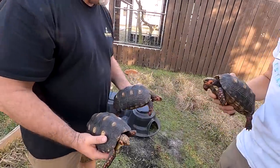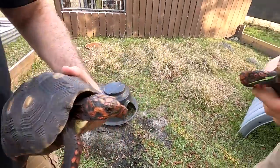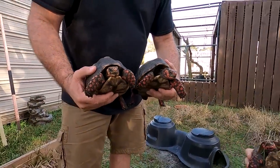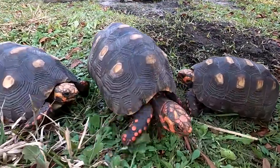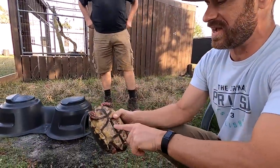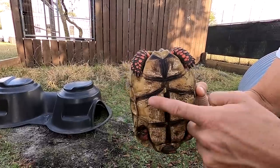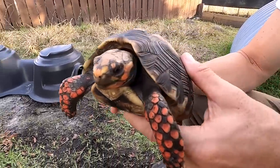Look at that. My favorite trait they have are those eyes — they've got really cool eyes with a little bit of orange in there. And look at how beautiful their shells are. I grew them slow. They were out eating weeds, exposed to some cold temps up here, and they're rock solid. These are hardy animals. You produced them. I'm glad you got to come up and see them. And it's interesting also the variability — they've got these interesting black marks. They're cherry heads, but they're not giving us the full black because they are the hybrids with that hypomelanistic gene. They've got this really cool seam and not the black that you'll see in most cherry heads.